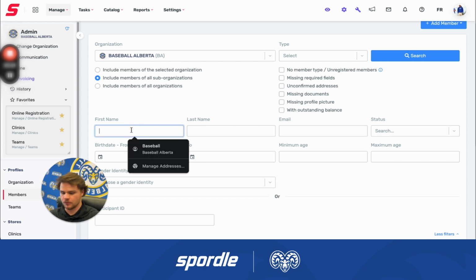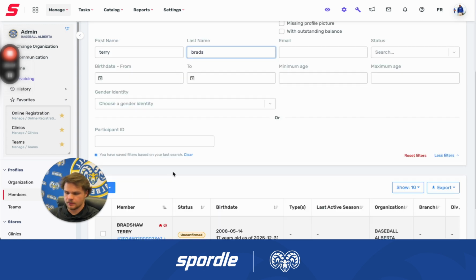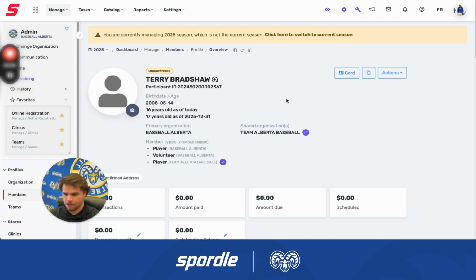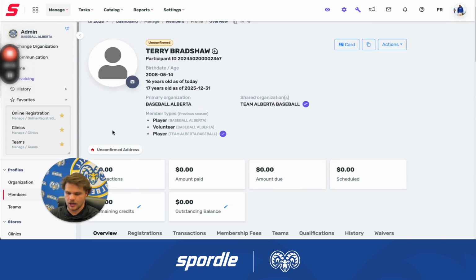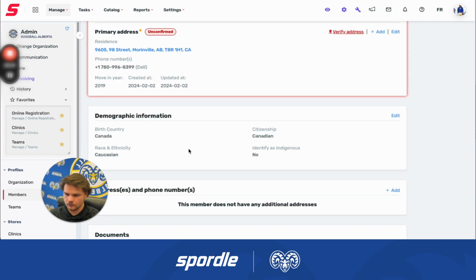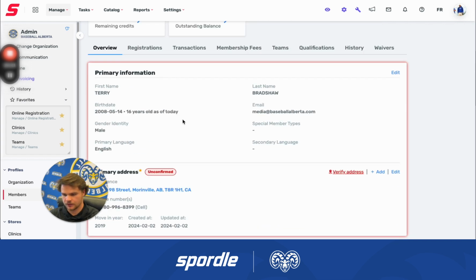So for example, if I search a name, hit enter, I can go into this player profile and select their ID number, and it'll come up and have their own personal profile. So every player that registers will have this, and this is where you can overlook all of their primary information with regards to their address, their date of birth, their gender, all of that type of stuff.